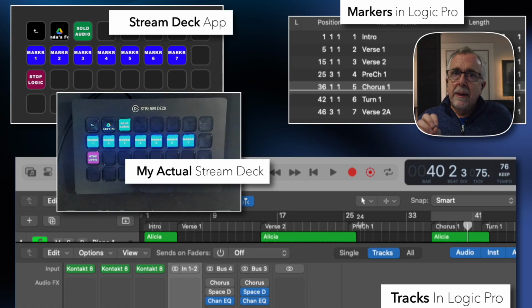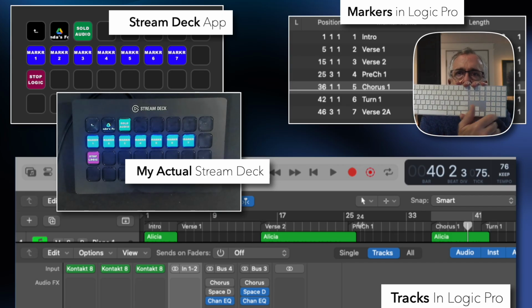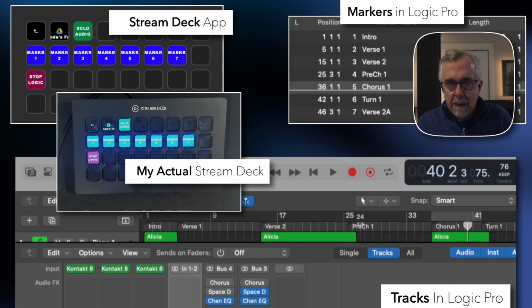And the nice thing about jumping to the markers is that sometimes, in my case, I might want to be teaching about the bridge of a song. So a marker can help me jump there really quickly. The way you do that in Logic is to use your keyboard. Now this keyboard won't work for me because it doesn't have the numeric keypad. The numeric keypad is what I'll show you on this keyboard. It's got this area to the right where you see those digits. And it's kind of like an adding machine, if you've ever used an adding machine, or a little pocket calculator, I suppose. So those numbers on the keypad will be what I use to jump quickly to any of these song sections that I've got listed there.